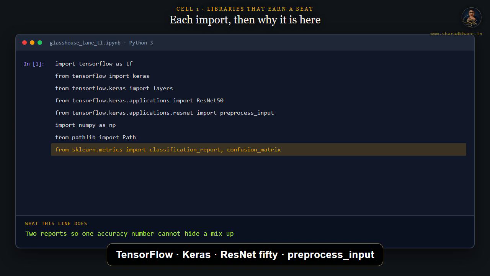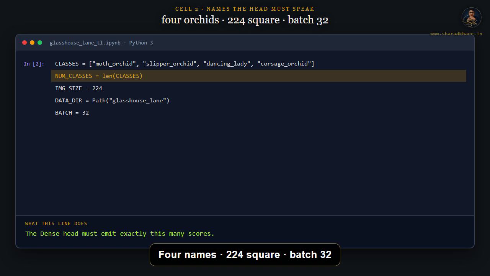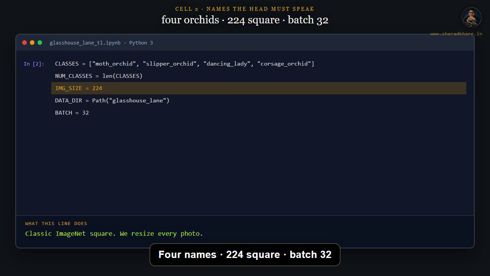That is the whole toolkit. Everything after this is teaching the net the four names of this house. Next cell, you name the classes. The head is allowed to speak moth orchid, slipper orchid, dancing lady, corsage orchid. Four names. No background class this time, because every photo on the bench is an orchid you must name.